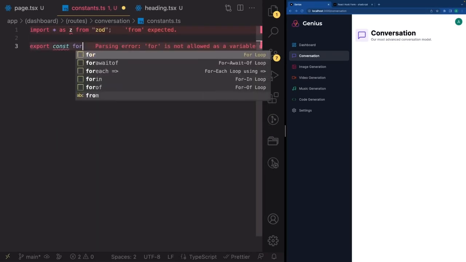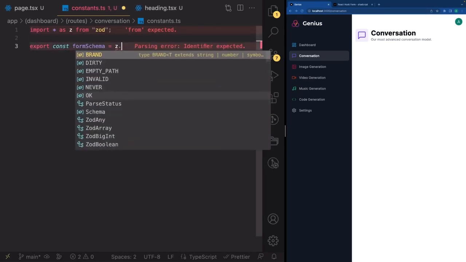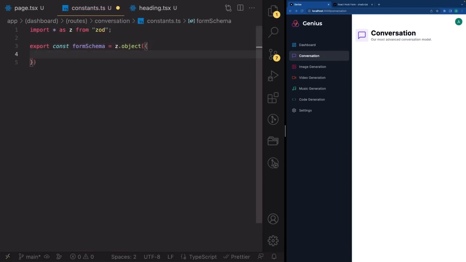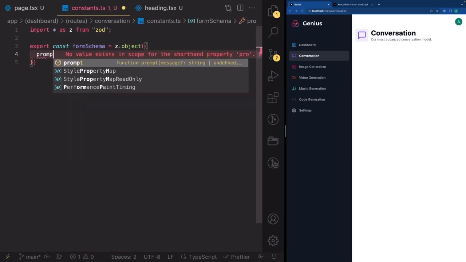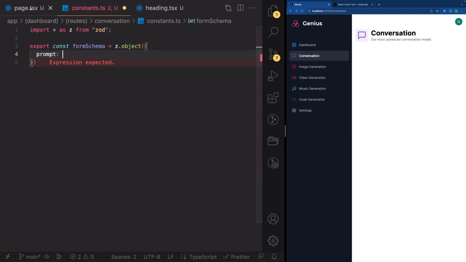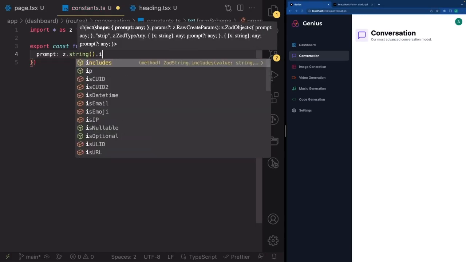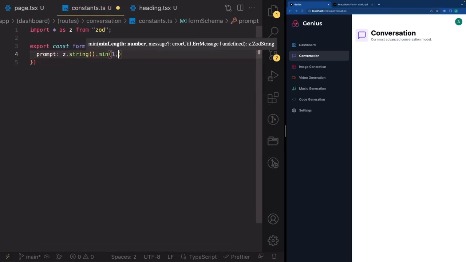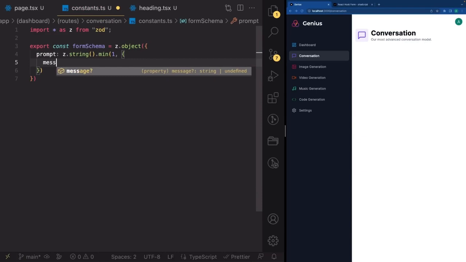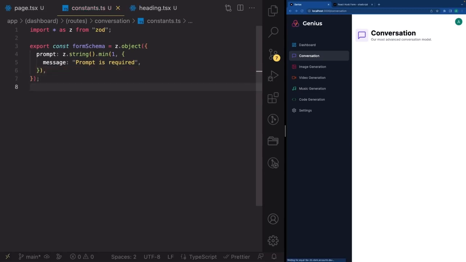And export const formSchema to be z.object, open an object inside, prompt, which is one of our default values if you remember right here. So let's give it a type. So it's going to be z.string. It's going to be required, at least one character, and let's add a custom message if that is not true to be 'Prompt is required' like this. Beautiful. So just make sure you export const this formSchema.